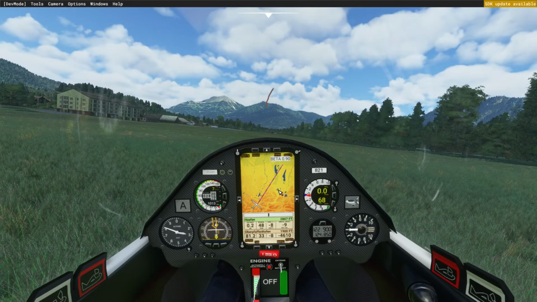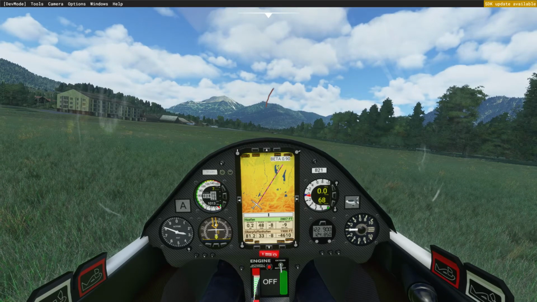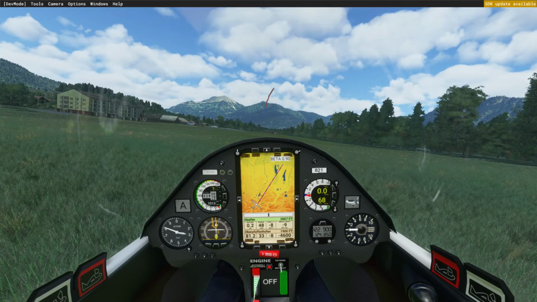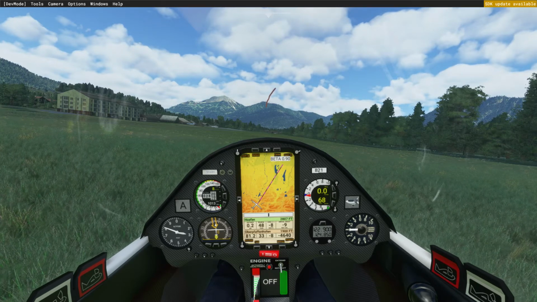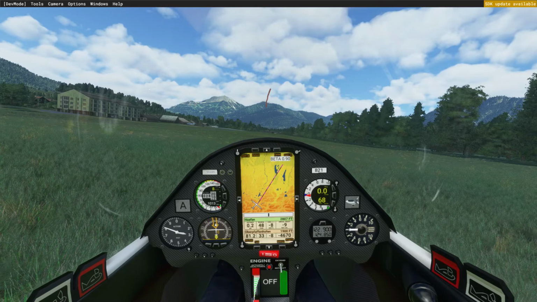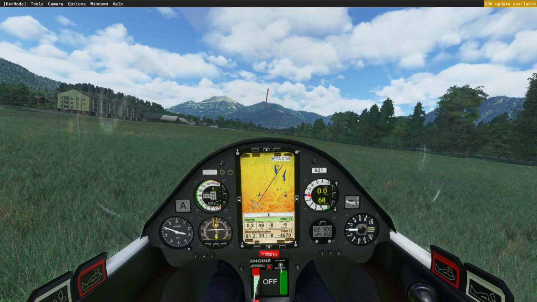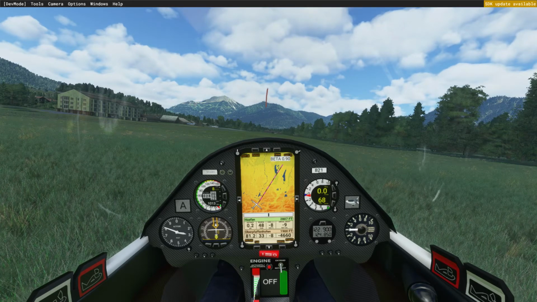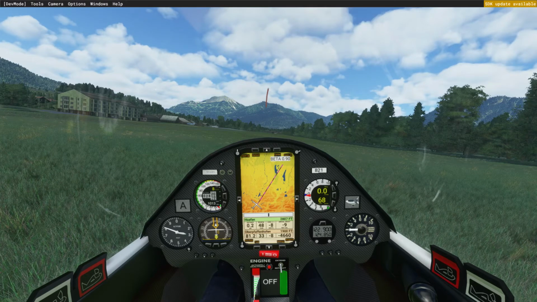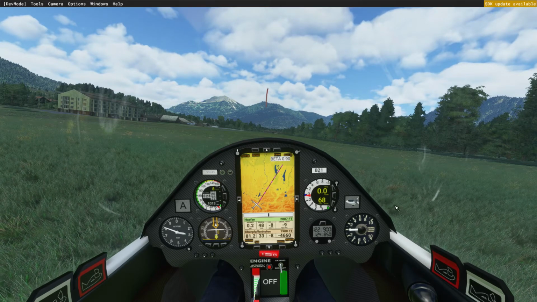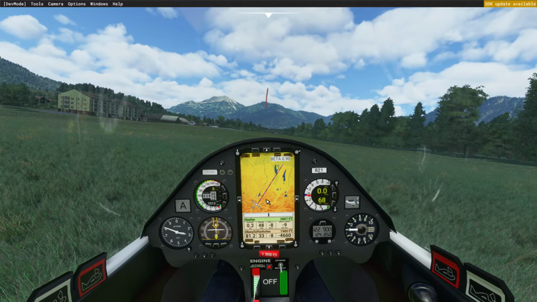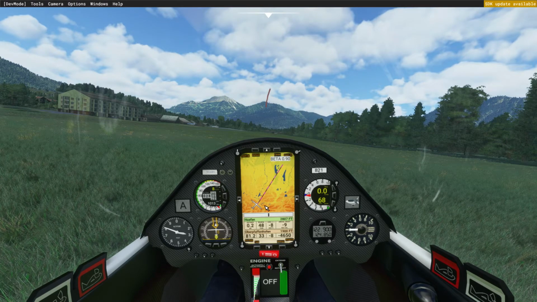There's a flight plan loaded, and it is from Reutte-Hofen in Austria, flying to Oberpfaffenhofen, which is in Germany, just near Munich, and it's the flight you can see drawn on the map there.